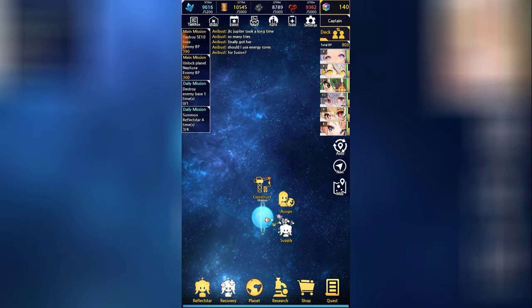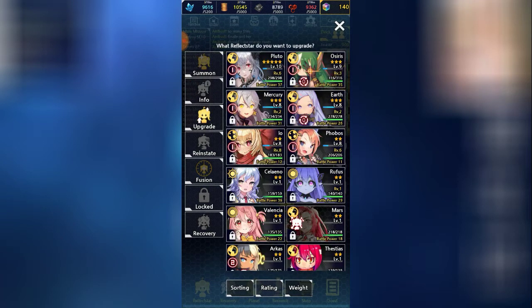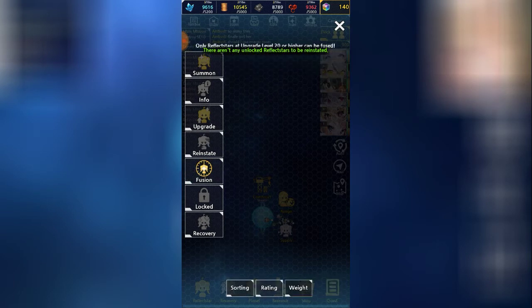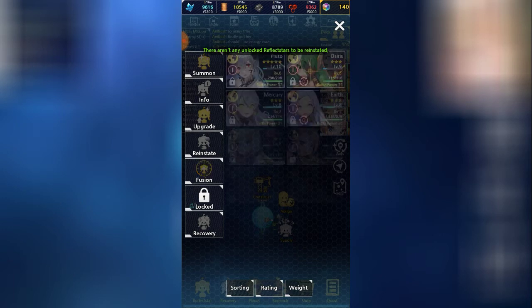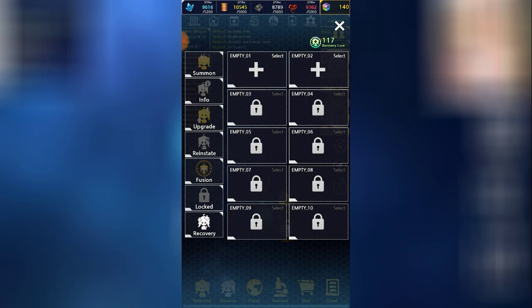So, yeah. Pretty much. Also, wait, I have one last thing before I end it again. I'm sorry. So, we have summoning, info, upgrade. We have relay states, which I don't have. Fusing, and you have lock, of course, and we have recover. So, pretty much that's it.